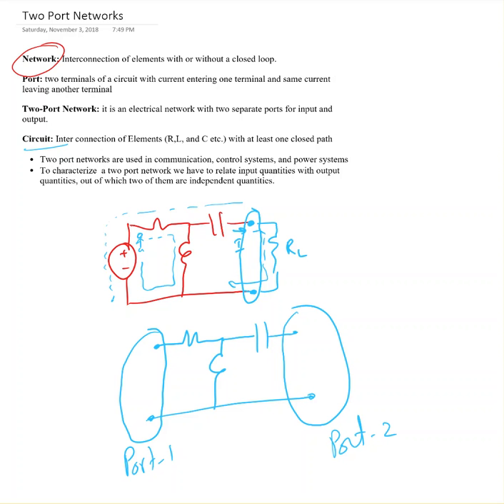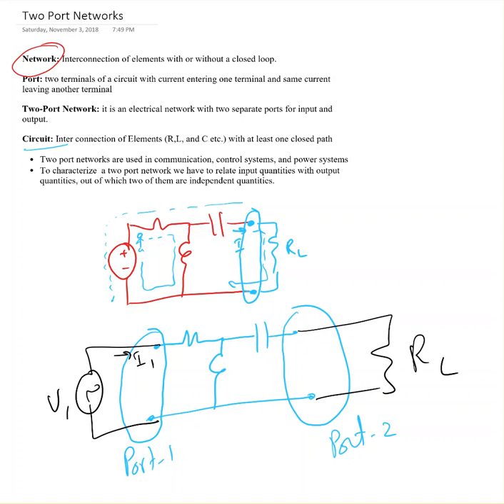Out of these, we're going to use one port as an input port and one port as an output port. Basically I can connect some source here as an input, so current is going to go through it, and I can connect the other as an output port with some load resistance. So one is the input port, the other is the output port. We have more than two-port networks, like 3-port, 4-port, 5-port, but two-port networks are more famous than any other.